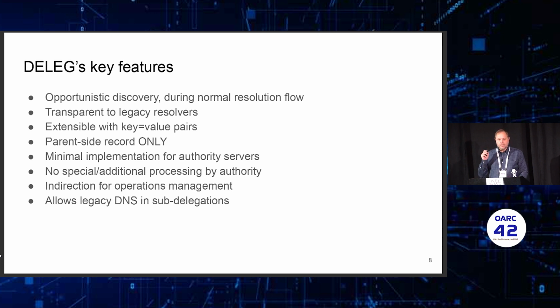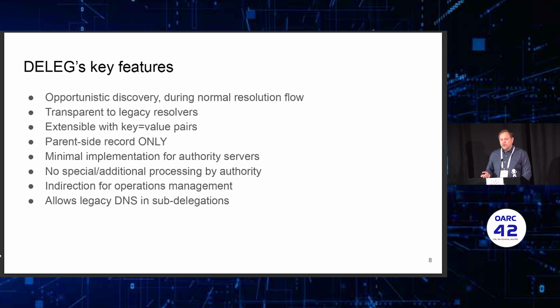The minimal implementation on authority servers is notable because we expect that authority servers would be able to readily adopt this. It does need changes, unfortunately, because a lot of authority server implementations look and say, well, the only things that I return at a delegation point in the answer section or the authority section are going to be the NS and DS records. So you have to tell it that you need to return the DELEG records as well. But that's it. There's no additional special processing. There's nothing else that it has to stuff in the additional section, no other work, just this very basic understanding of please provide the DELEG record at the same place as you would provide an NS record.